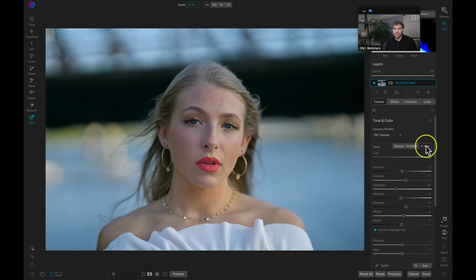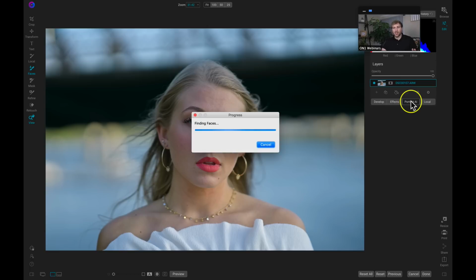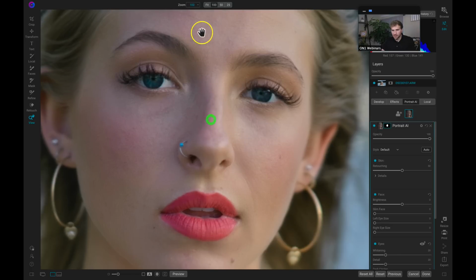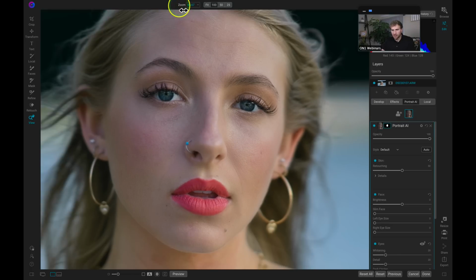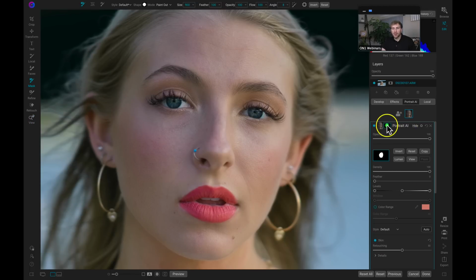Very powerful raw processing tools inside PhotoRAW to get the base exposure, and now we have ON1 Portrait AI to go in and actually retouch those portraits. So I'm just going to hit the Portrait AI tab. Once I choose that Portrait AI tab, it's going to look for all of the faces in my portrait, find them, and then apply retouching based on whatever age group it identifies the portrait as. So I'm just going to zoom in real quick. Probably don't need that much. There we go. So now we're zoomed in. Let me just go over to my Portrait AI filter, and you can see that it's automatically found her face for me. It's masked it out.